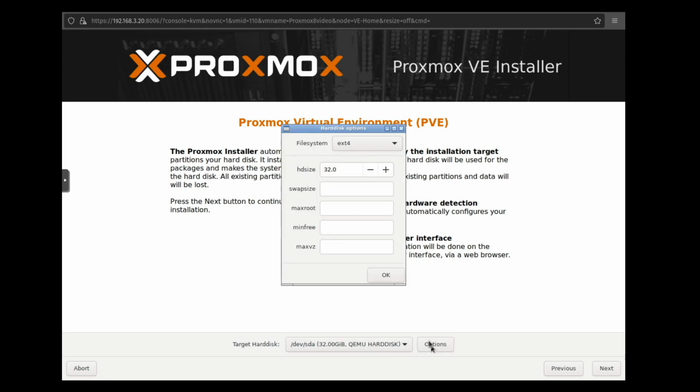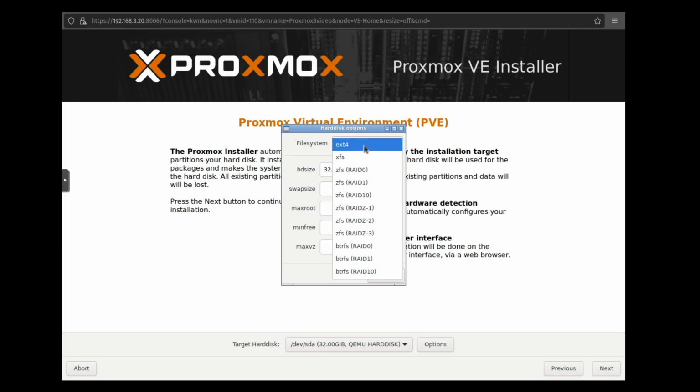Now if you hit options here and look at file systems, you can see that there are a bunch of other file systems here. ext4 is the default, and that uses a journaling file system. We'll get more to that later on in this video and talk a little bit more about some of the other things, but basically it helps us organize and store our images and create snapshots for backups and some of the other features for Proxmox. You can, however, do this in ButterFS or ZFS if you want a RAID setup.